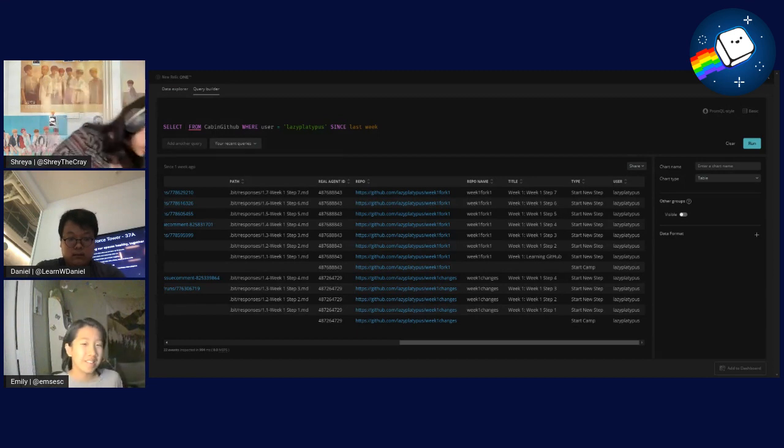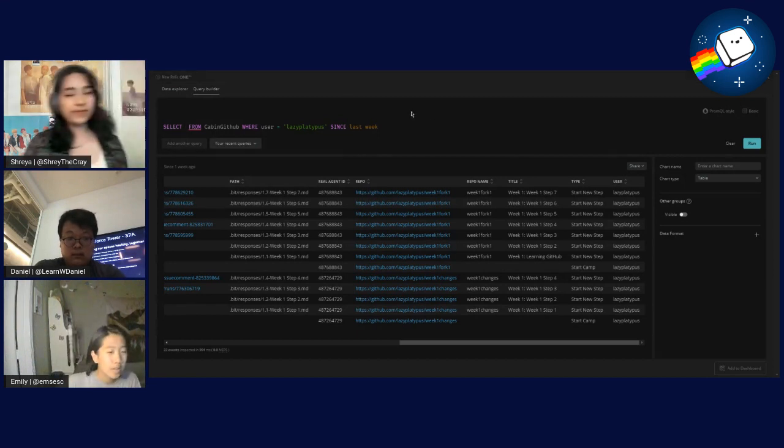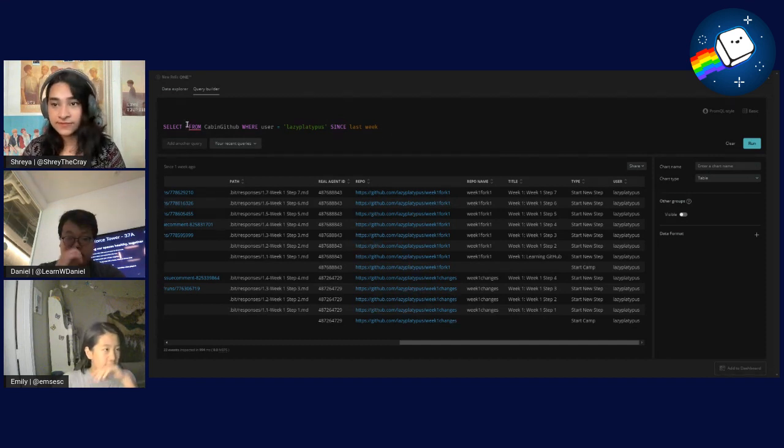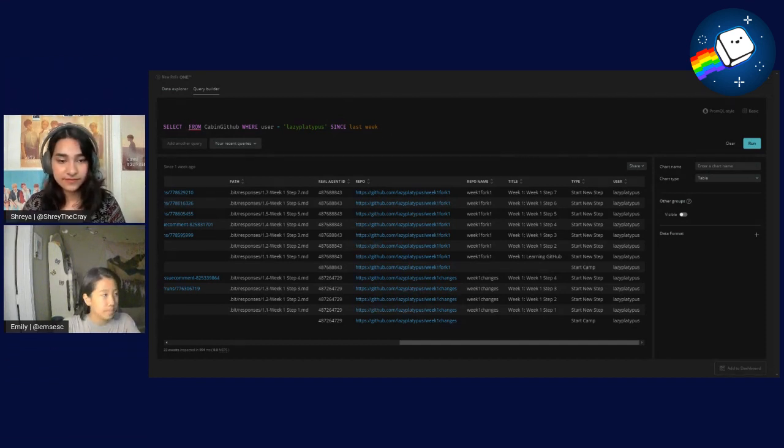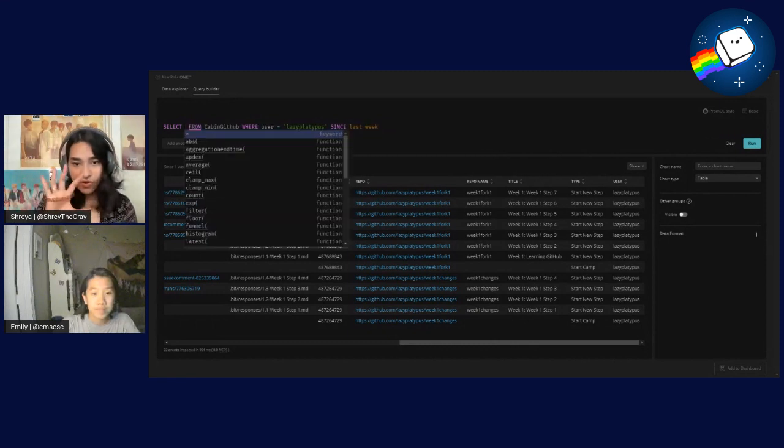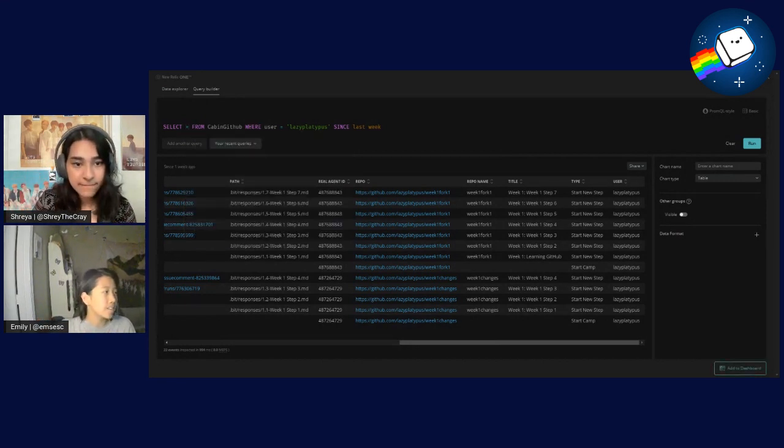There we go. Okay, so what we have here. So we're gonna select repo name. What? Is that another thing? How did you get the view of all of the columns? I just did select wildcard, which is this little asterisk thing, and then it displays everything. It's pretty nice.